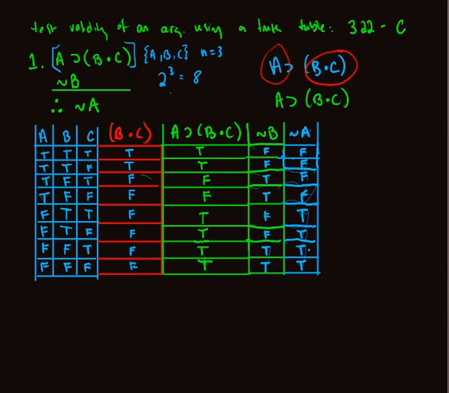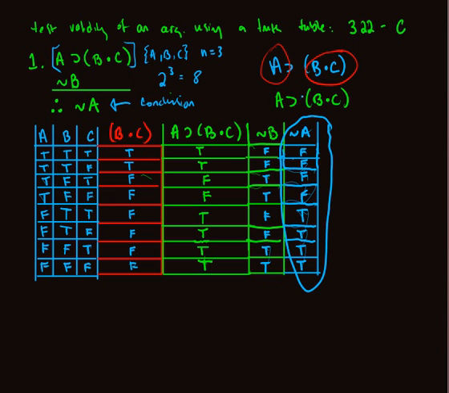That inverts our values, and so not A is going to be the overall conclusion of the argument. So the overall conclusion is marked right here. That is our conclusion. And so remember, we want to find a row where, if it's invalidating, the premises are true and the conclusion false.